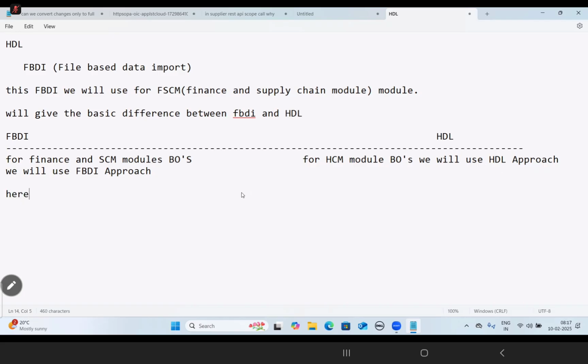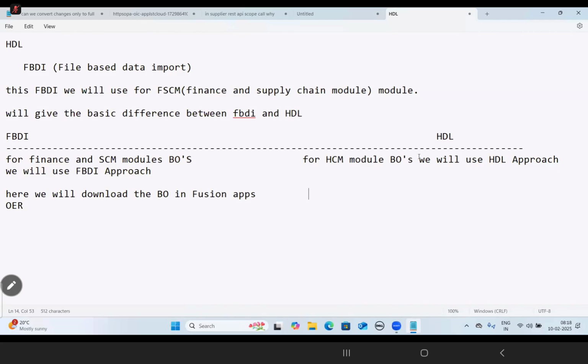So here we will download the business object in Student apps OER. So tell me, guys, how to download the business object in HDL? So already we discussed. How to download the business object in HDL?